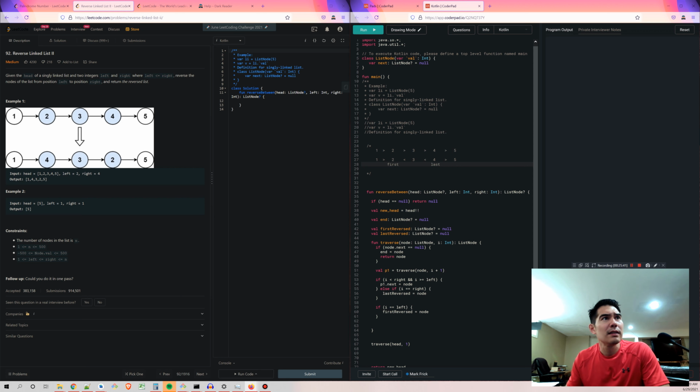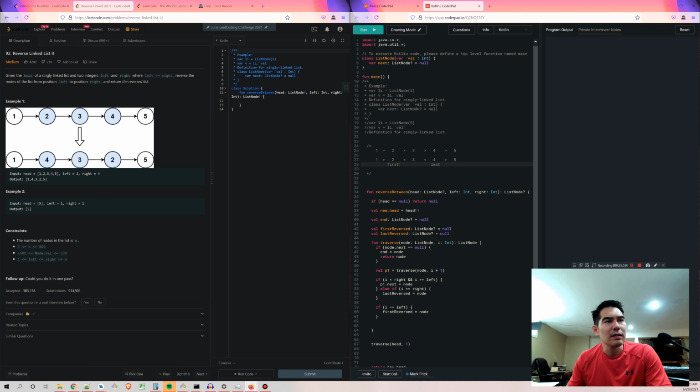And then, when 2 is returned to 1, 1 is less than left, so nothing happens.